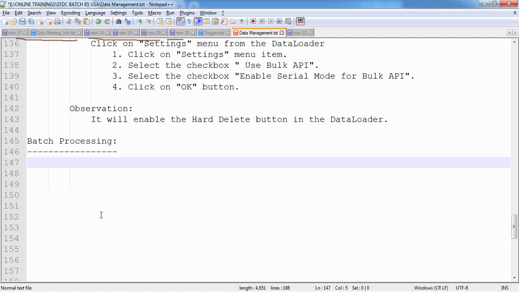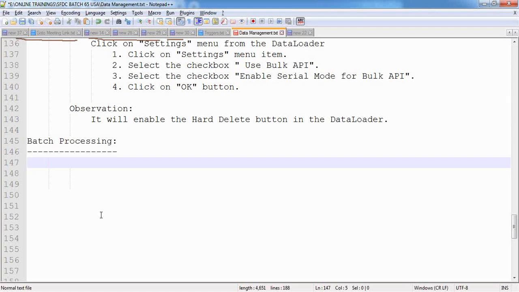Upon processing the batch records, if any of the records has failed, at that time it will allow partial processing. That means if one record has failed, it won't cancel the transaction. Simply, it will ignore that record and continue with the rest of the records inside the batch. So Data Loader will allow partial processing. If any record has failed, then only that record will be affected. The remaining records will be processed as they are.